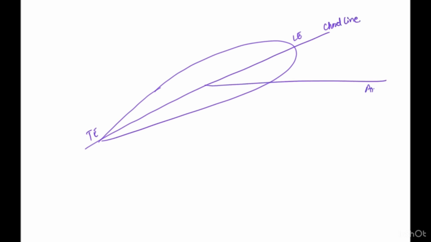Now we'll discuss the different forces which act on the body. I have made an aerofoil and a chord line. This aerofoil which I have drawn is a positively cambered aerofoil, asymmetric definitely if it's positively cambered. There is a leading edge, this is the trailing edge, and this is the chord line which we have already discussed. I have made a straight line; this is the airflow which is coming in. I hope you are getting an idea. Basically this is a wing, which I have shown you in the figure.